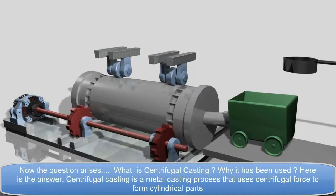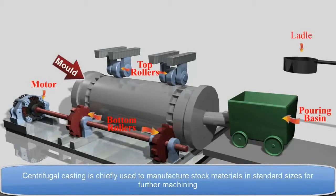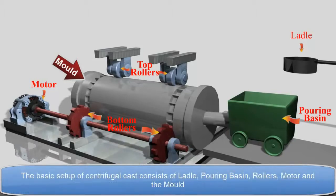Centrifugal casting is a metal casting process that uses centrifugal force to form cylindrical parts. Centrifugal casting is chiefly used to manufacture stock materials in standard sizes for further machining. The basic setup of centrifugal casting consists of a ladle, pouring basin, rollers, motor, and the mold.